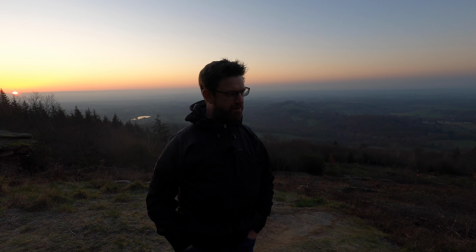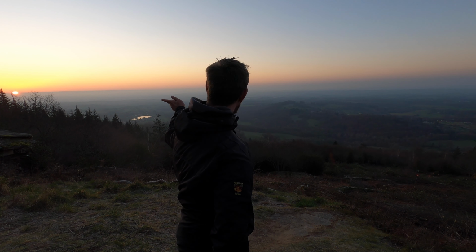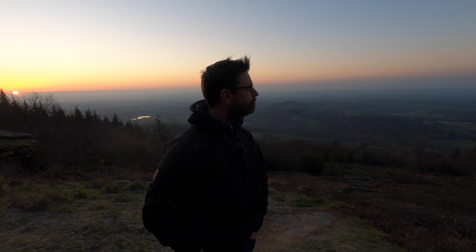And when I say haute, it's definitely high here, which is what haute means. Now, probably at an altitude of about 1,000 meters, which is nice. As you can see, there is a beautiful viewpoint and I can see the sun's just about to come over the horizon. Now I've got the pre-dawn light, just about got here for the pre-dawn light.